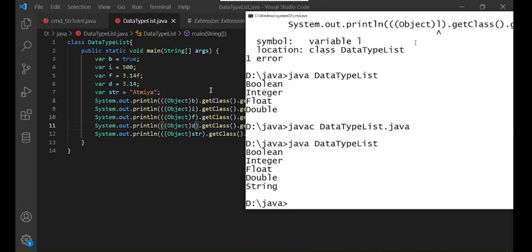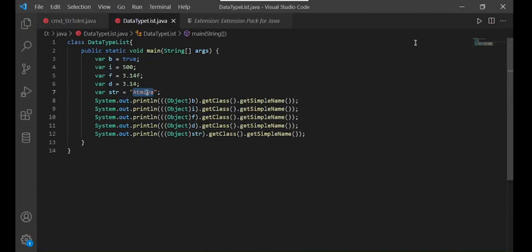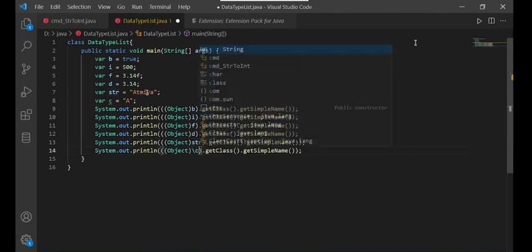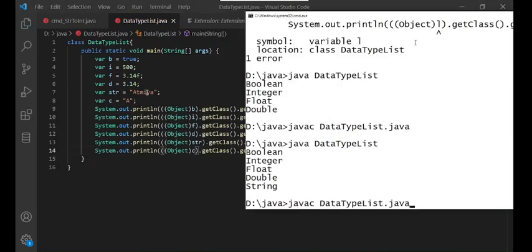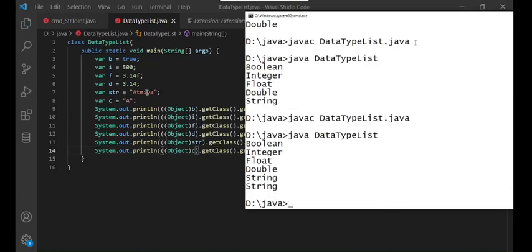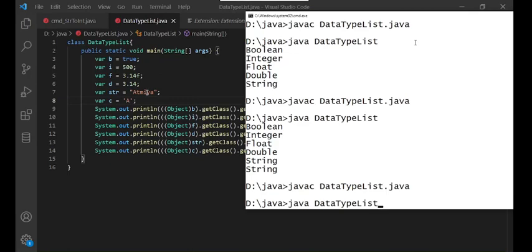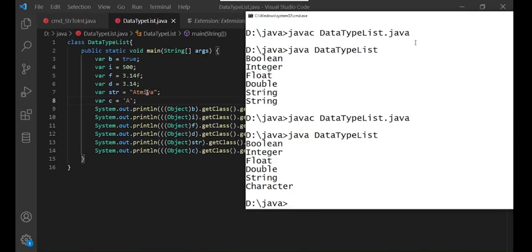Another time, I am just saying that we have not mentioned a data type over here. I am just creating the variable using the var keyword. Now, we have created a variable named c with the value A. Okay, just compile it and run it again. You will have a String value over there because it is in double quotes. Now, what I am doing is converting it into a single character. A is written in single quotes. So as you can see in the output now, compile it and run it again. You will see in the output Character. So these are all the data types available in Java.